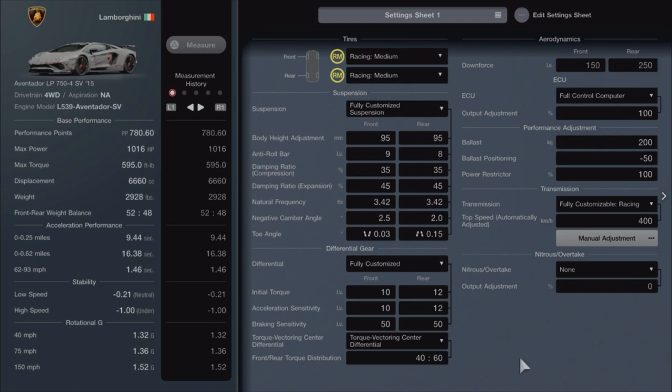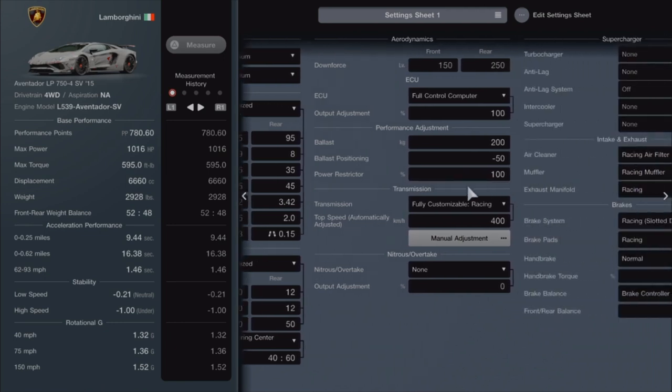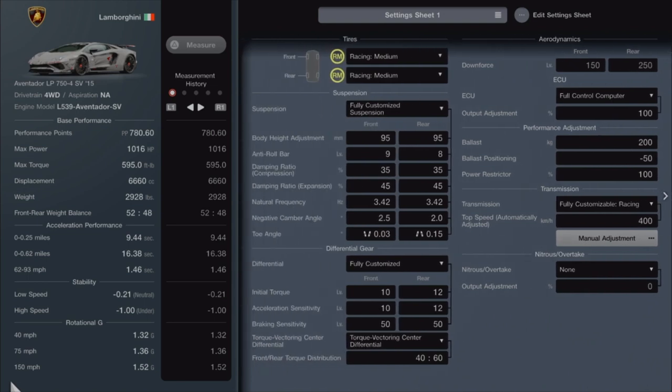And that's that tune. I wasn't happy with this car, especially when it's one of my favorite cars in the whole world. I did finally get it to settle down and handle. It took me about an hour to tune this car because I had to keep coming back and messing with the suspension and messing with the differential and adding weight to it and changing the ballast position. This car was a pain in the butt, but I did get it finally dialed in so you guys can have a good tune and you don't have to mess with all that stuff.